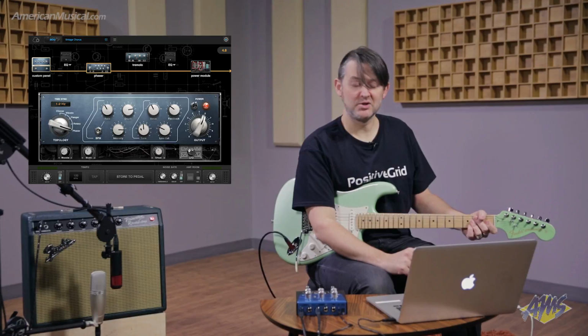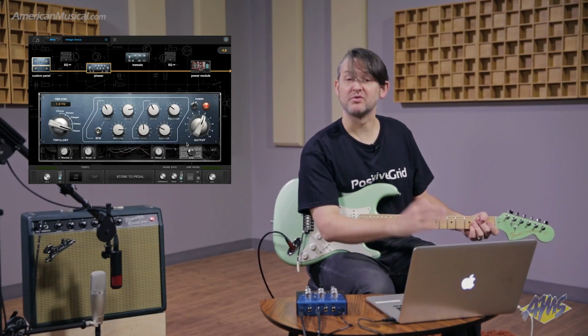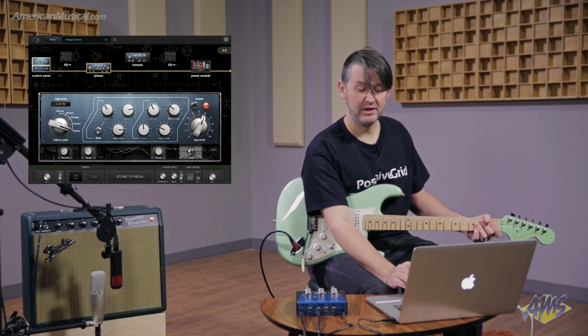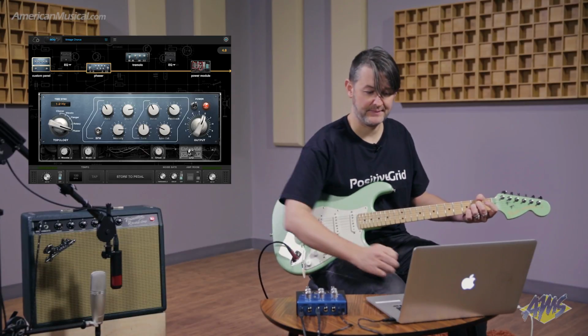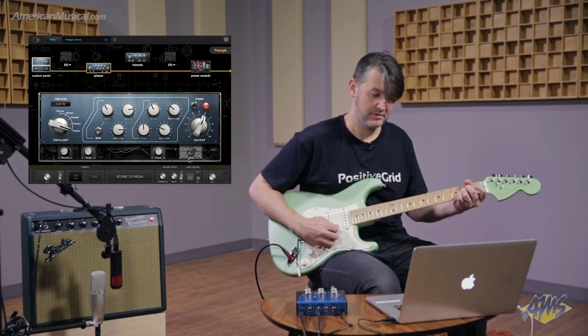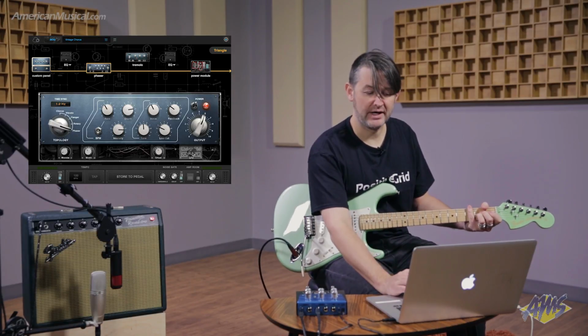So in addition to the modulation types and the various controls associated with each of those types, such as rate, depth, intensity, etc., I can also change the LFO, which gives me some different options when it comes to the flavor of the effect. Sine wave right now. Triangle wave.